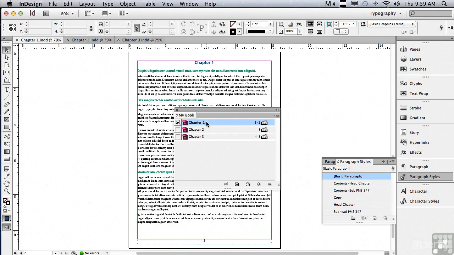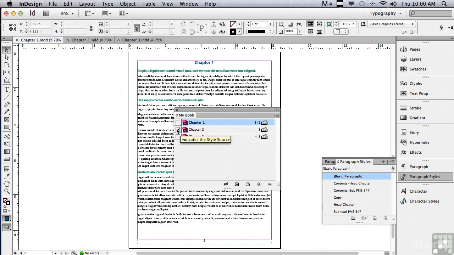Well, in a book, you want to have a consistent look throughout your entire book. Well, how can you fix this? Well, the first thing you need to do is pick something called a style source. This little icon indicates the style source. You can see that Chapter 1 is that style source. I can click next to any chapter name in that empty box to the left of the chapter name, and it's going to make that the style source.